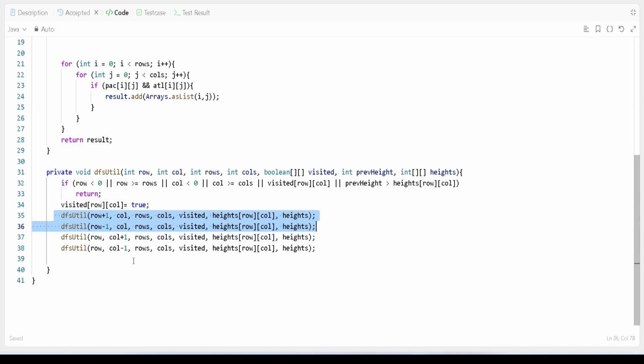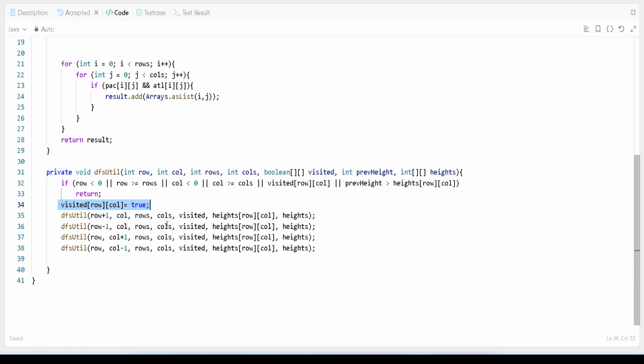Again we'll go with the row -1 and the column +1. So all these possibilities: for the row +1, row -1, we'll go for the column +1, and we'll go for the column -1. So again you have to use this for all the directions, but make sure that you are using these conditions, right? And for each cell you are traversing, you have to mark it as visited or not visited, right?